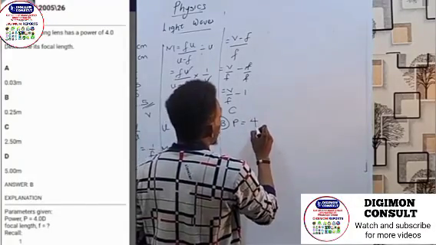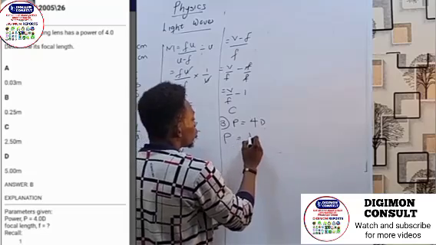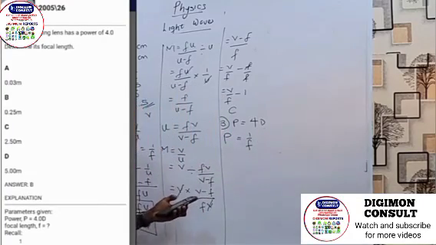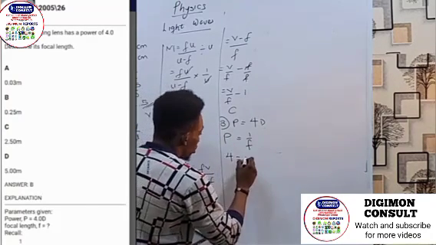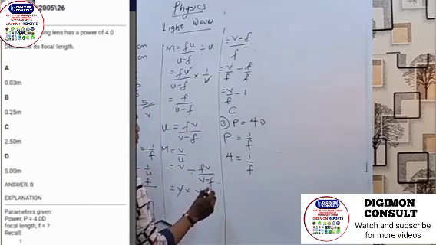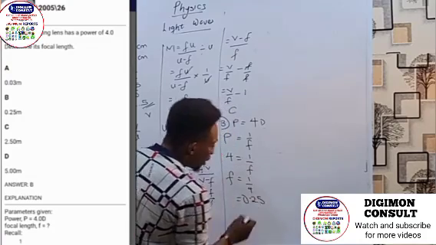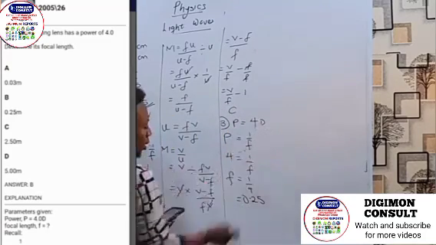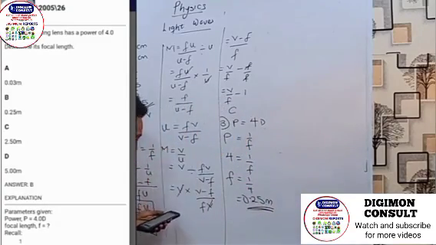A lens of 4 diopters, the power is 4D. Find the focal length. All you have to remember is that power equals 1 over focal length. By the way, this question is 2005 question number 26. Again, you can process that from your app. So, if the power is 4, we want to find F. Simply cross multiply. F equals 1 over 4, which is 0.25. And as I recalled, for you to get your power in diopters, your focal length must be in meters. So that is option B.